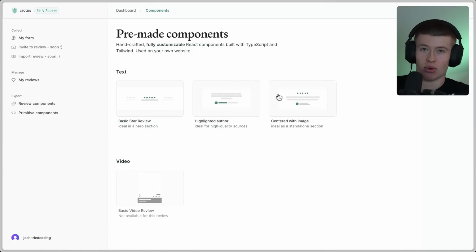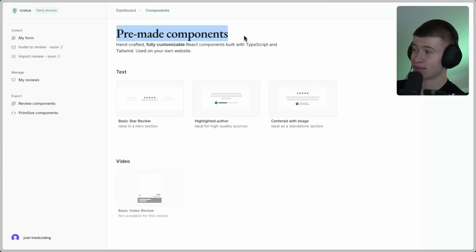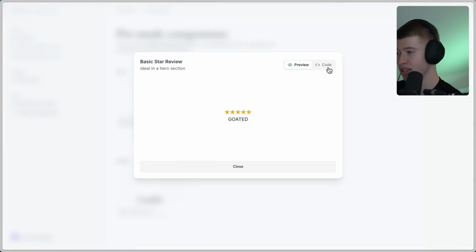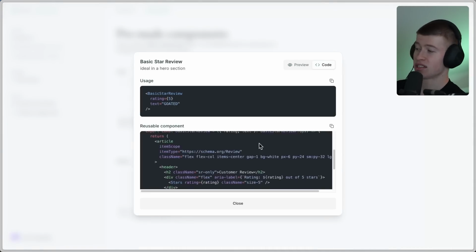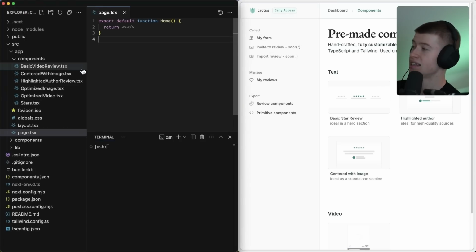And that's the thing, right? The idea is nothing new. There are other tools that do just this. They provide you a form that you can send to people to collect their review, but they're not made for developers, right? They provide these super slow code snippets that I feel are super hard to customize, and people really like shadcn/ui, for example, like these low abstraction UI libraries. So that's kind of what I did. You can export these reviews as basic React components that are fully accessible. It's just copy and paste. So you can just grab the reusable component and go ahead and paste it in your own app.